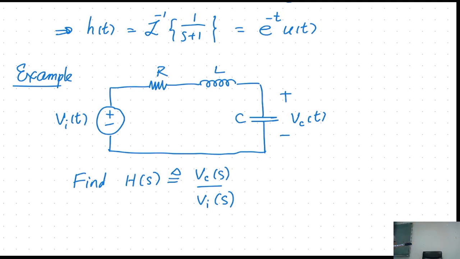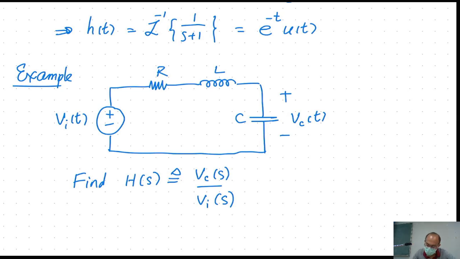Let's call this ratio the transfer function, which is the output in the S domain divided by the input signal in the S domain. So can you find the transfer function for me in less than 1 minute? Can you do that? Using the trick I just told you earlier, replacing C with 1 over SC, replacing L with SL, and the rest is the same. Can you find the transfer function of this circuit?